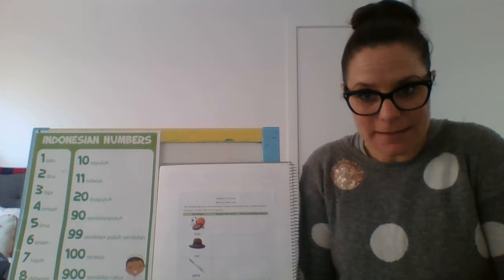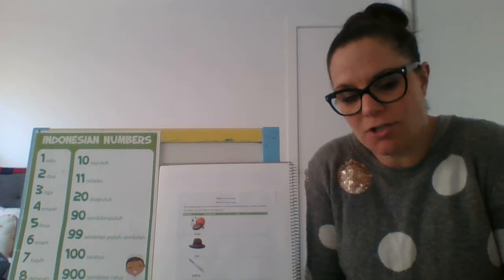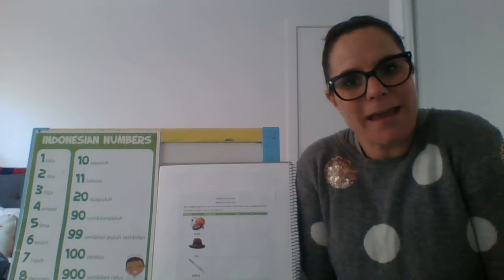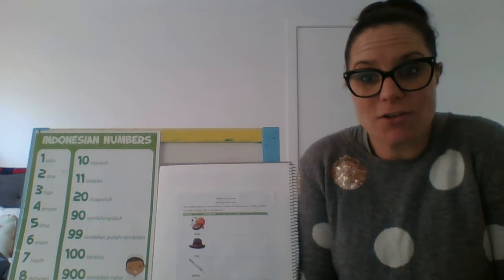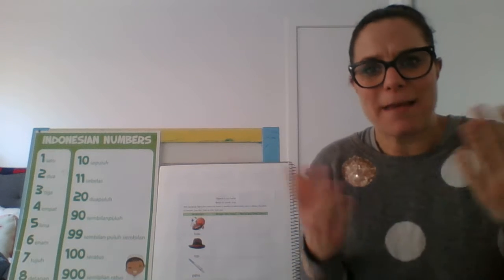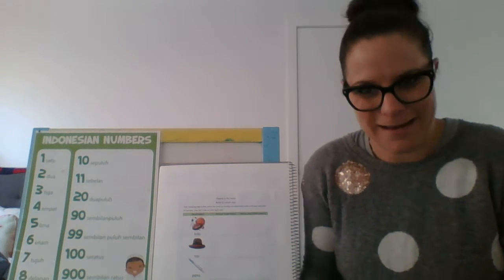Now that we've revised our knowledge of number and colours, it's time to use that knowledge for a search around the house. We're going to do a colour search, and your job today will be to classify those objects that you find into colours and into how many you found, or berapa, how many.